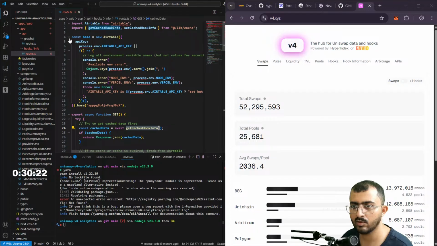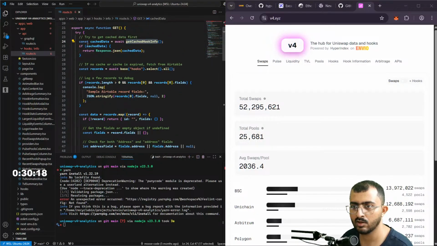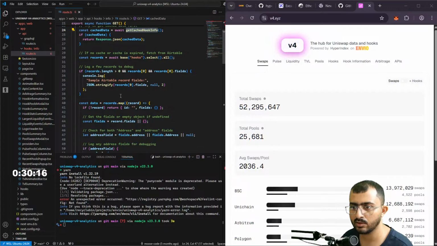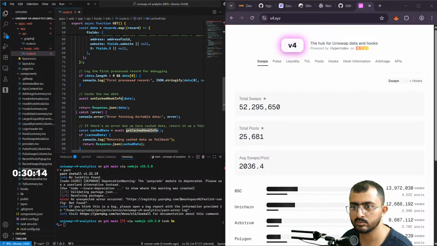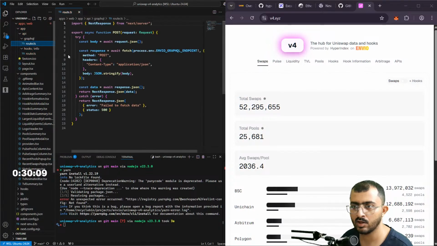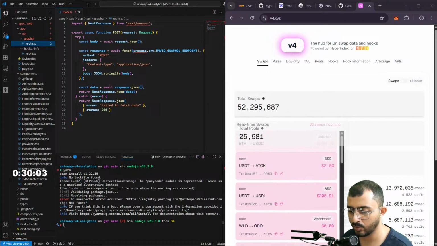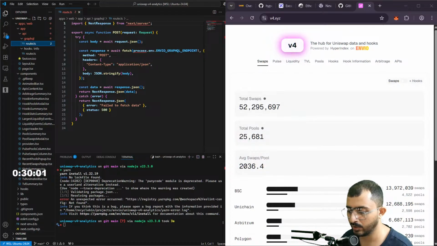Try catch. Okay, my assumption is that this is happening on the front end. All the calculations.